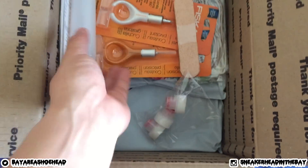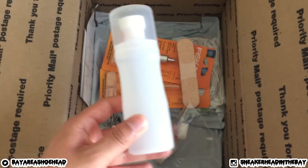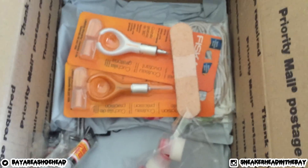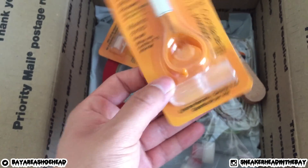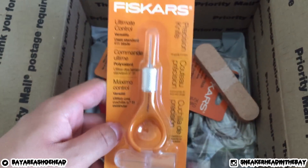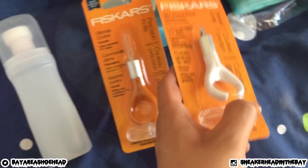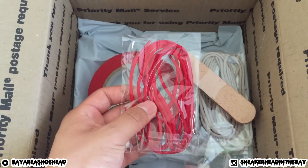We got like a little mystery bottle — I have to figure out what this stuff is for. We got more of my stickers here — sick, thank you Tyler. What else is this? We got a shank — Tyler got me locked! He gave me a shank; I believe that's for cutting tape and all that. We'll figure it out.